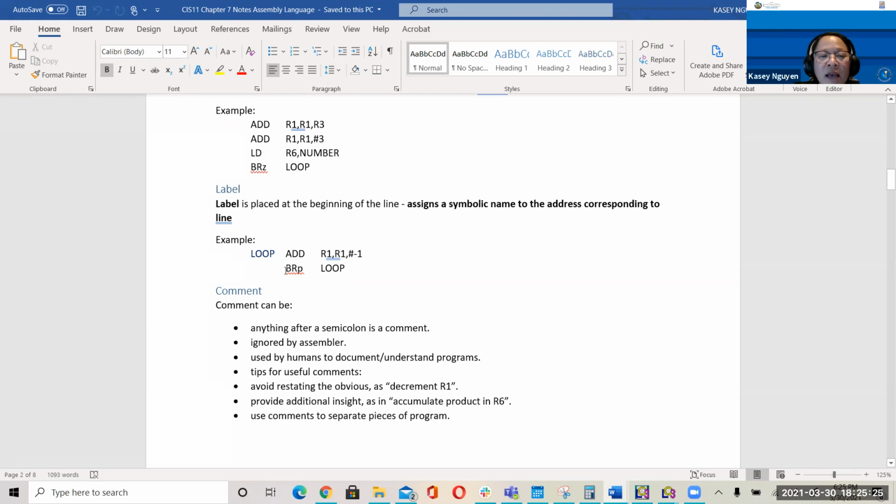So we can use tab to align everything. We can have the label at the beginning of the line, and when the assembler sees that, it knows it's a label. We can use a label with an instruction, and we can use a label with .FILL, right?